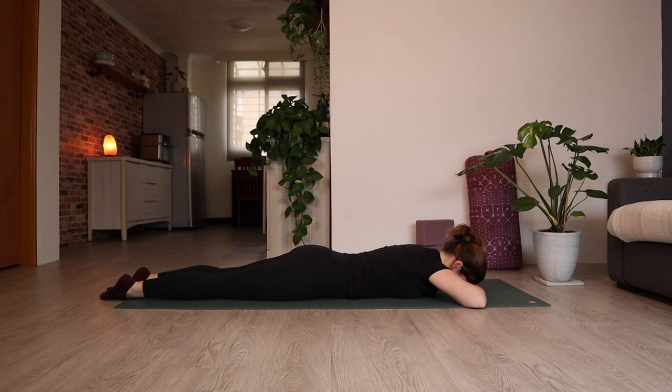Take 3 more big breaths here. You can release cat pulling its tail one piece at a time. And this time you might just roll onto the back of your body. Lying here in corpse pose. Arms and legs taking up lots of space.